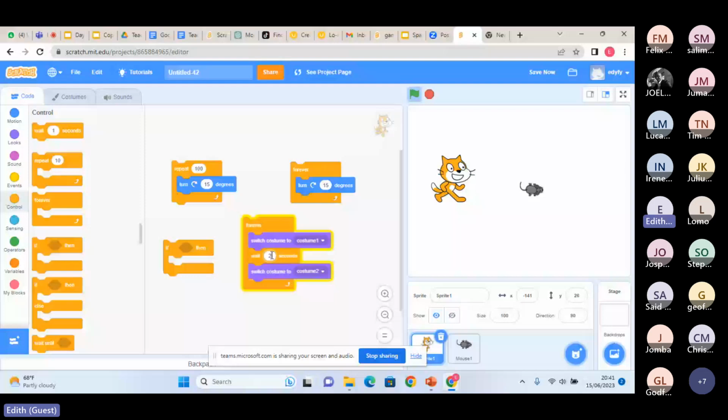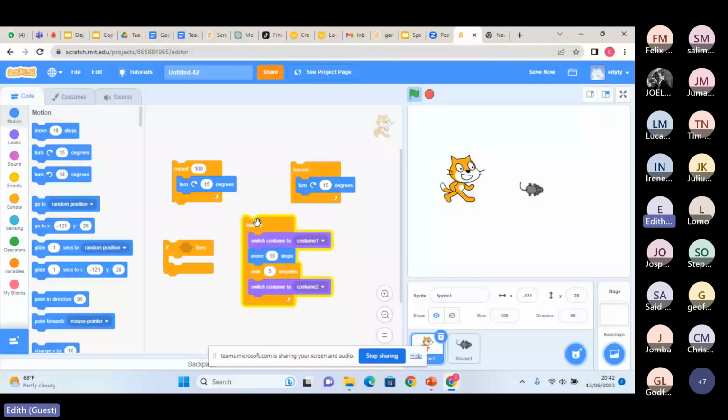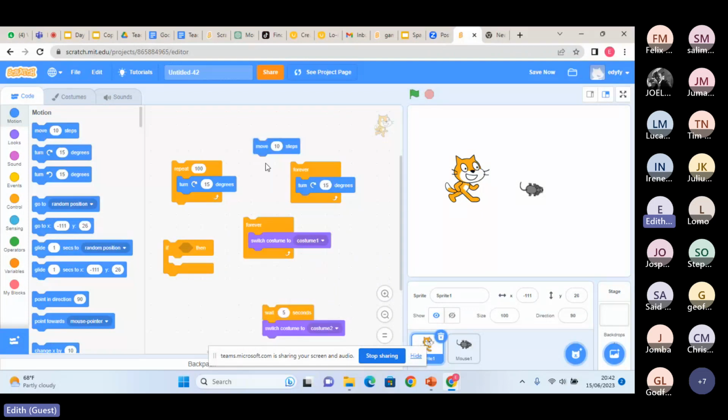It still can't see that effect that much. Still the same thing. So I want it to move. Move 10 steps. So these are all loops. This is showing you how it can be, but then you're not telling it to move forward and all that. So when I tell it to move alone, without all these, realize if I say probably 40 steps, it just skips, right? Did you see that? When I do move 40, it doesn't seem like it's moving. So we need to work upon that.